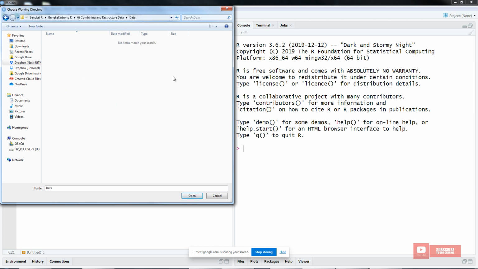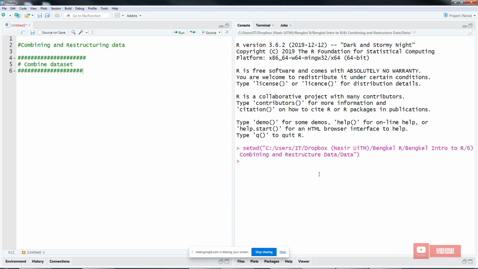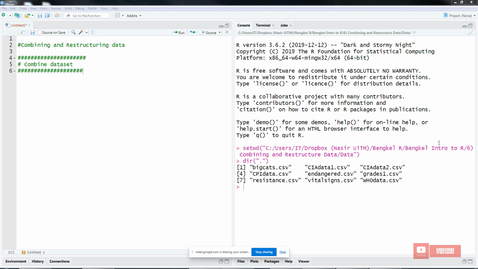You just go for data. So under the folder, you should see there are a lot of dataset available for combining and restructuring data. First dataset is bigcat.csv, CIA data1.csv, CIA data2.csv, and so on.